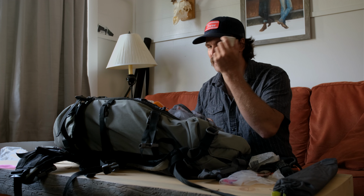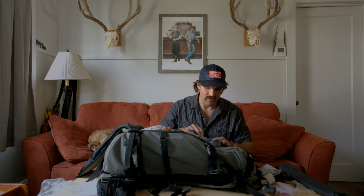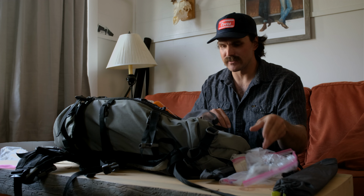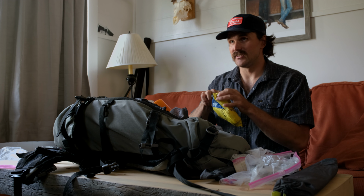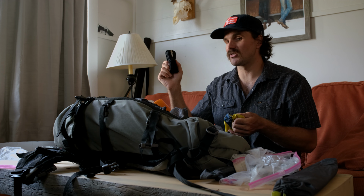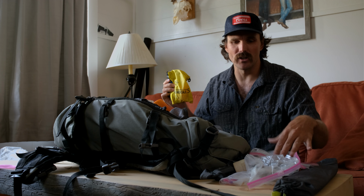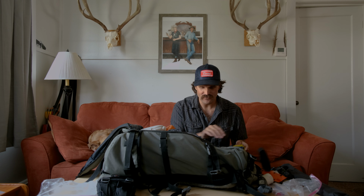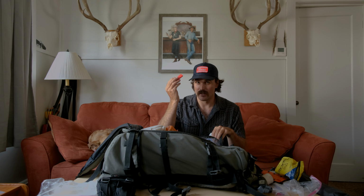Some extra athletic tape for first aid, blisters, whatever. Comes in super handy. More Ziploc bags. Some extra batteries. I have my tags, Ziplocs, Havalon kind of scalpel knife. I really like this for most of the gutting work, and then when I need those bigger jobs, something I really got to pry with, that's when I go with the fixed blade. So there's that. Some extra batteries for the scary pen, extra lighter.